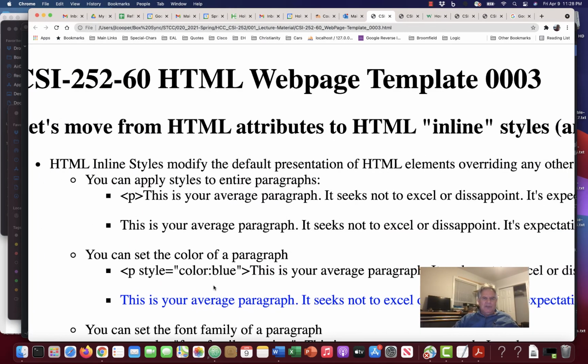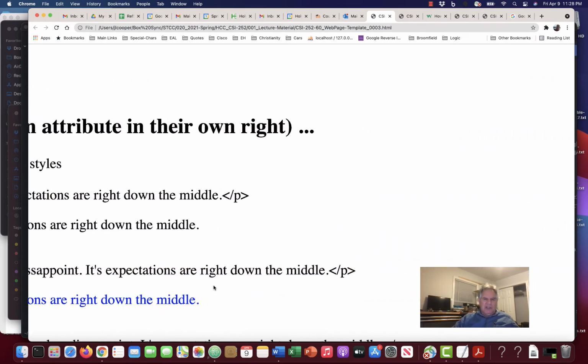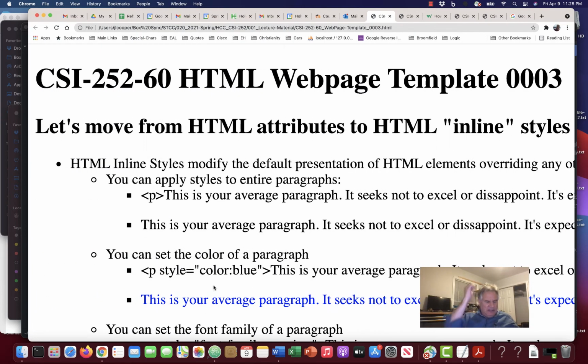The problem with this is inline styles can be used effectively, but if you did everything with inline styles and wanted to change the theme in the way your website looks, you'd have to go find every place in every web page that had that style attribute, or that kind of text, or whatever it is, that thing that you want to now represent a different way, maybe with a different color, or put a background behind it or something.